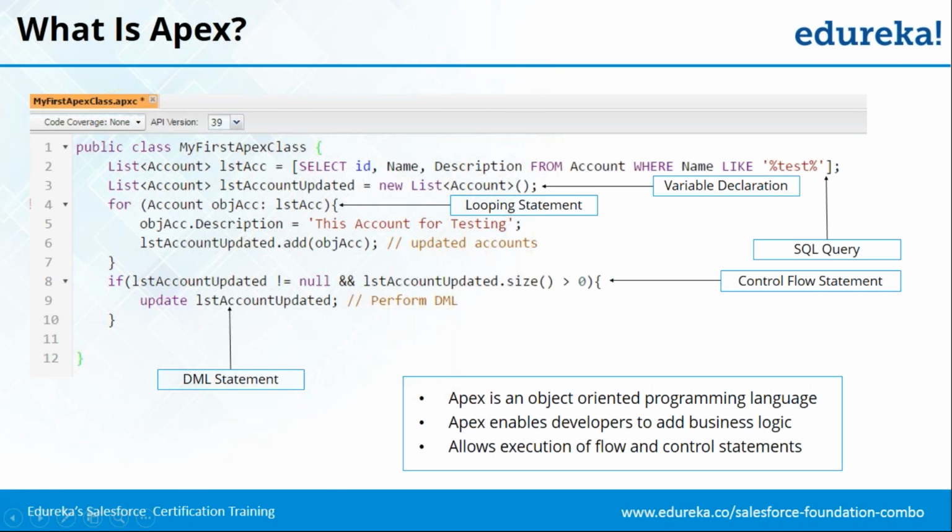You should define the class name, then the name of the object you're giving is equal to, then you have the keyword new followed by the class name, right? You do the same way even in Java. So it's very simple. Apex is very simple to learn, especially for those from a programming background, and for those who are not from a programming background, it's just going to be a little bit of effort, and if you put in that effort, I think you'll learn programming and you will do well in Apex. Let me just run through this again. I'm having a new class here. The class name is my first Apex class, and then I have a list account.